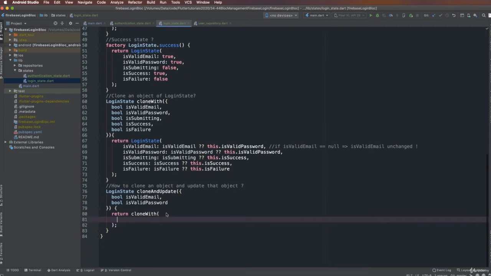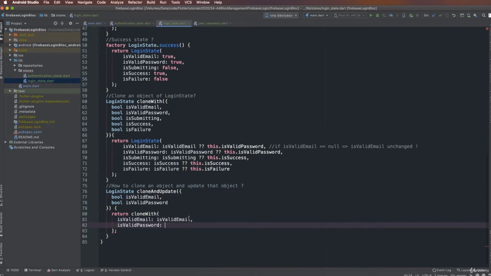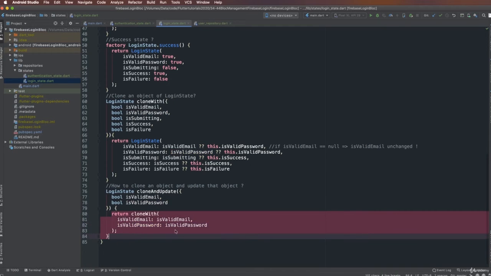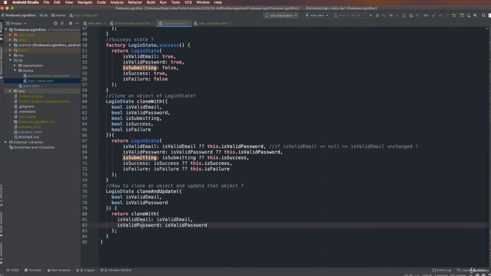So I return clone with is valid email here, so it will get the changed value. Here it is called clone and update.